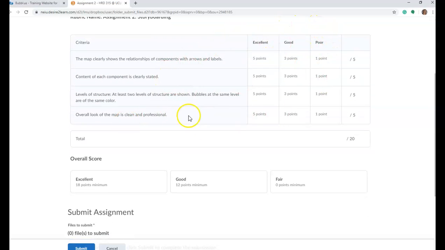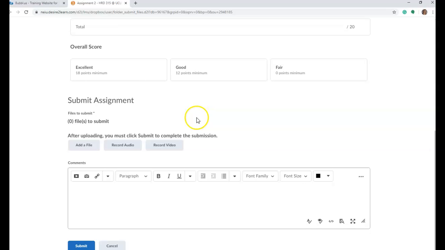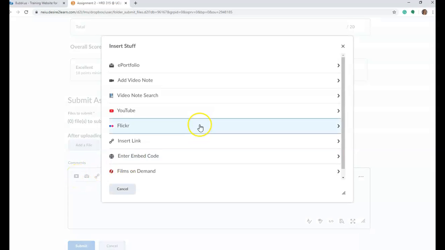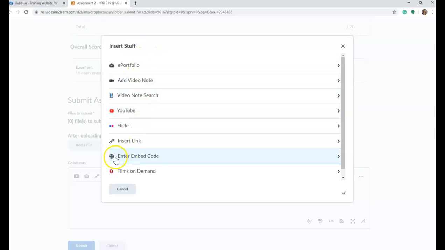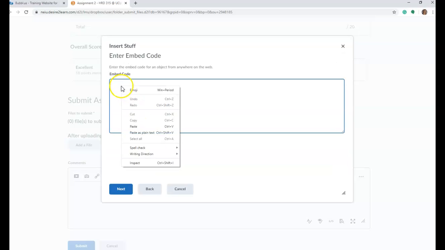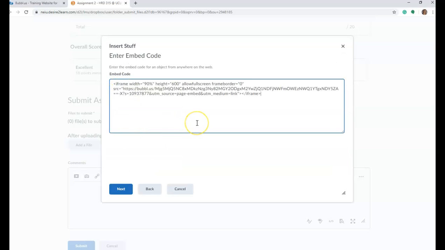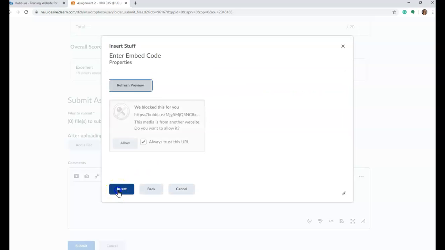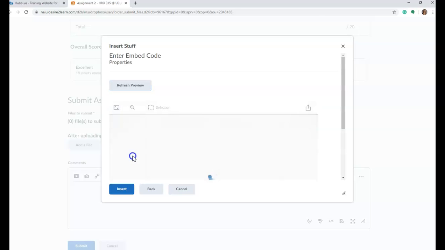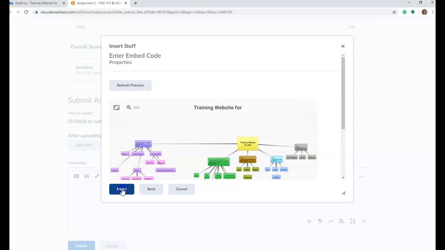Make sure you review the criteria. And here you are going to choose Insert Stuff. By clicking Insert Stuff, you'll get a menu option, and you're going to choose Enter Embed Code. Paste the embed code that you just copied from Bubbl.us. Then click Insert.